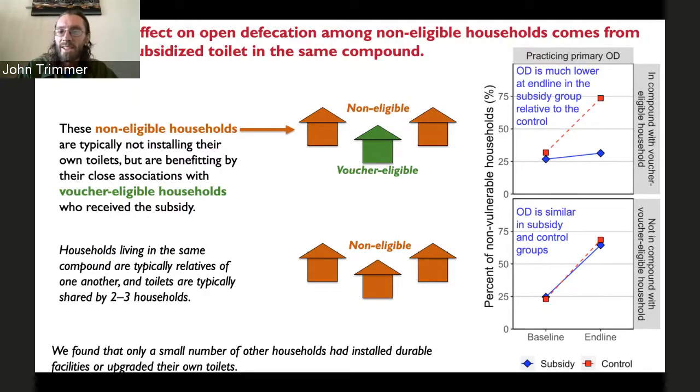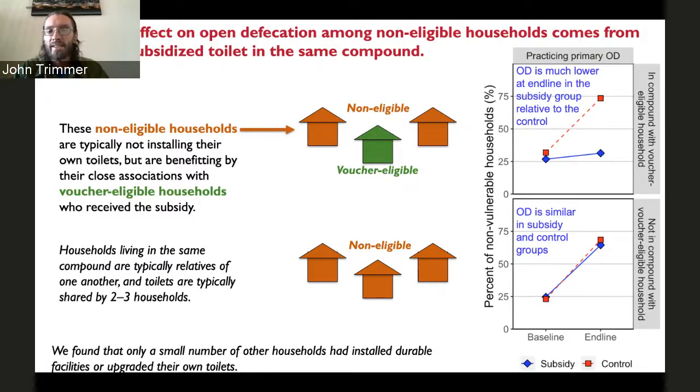I think it's important to note here that when we're talking about sharing, we're talking primarily about scenarios where we have something on the order of 2 to 3 households sharing a single toilet. So we're not talking about a public toilet that's used by many, many people. Of course, it's not a single toilet used by only one household, but it's only shared by a few households. So we have that scenario in our top visual.